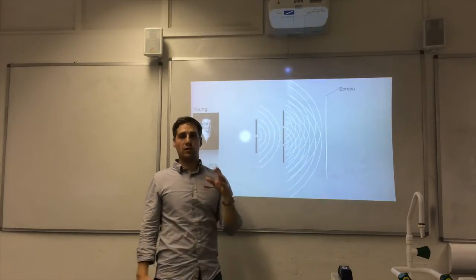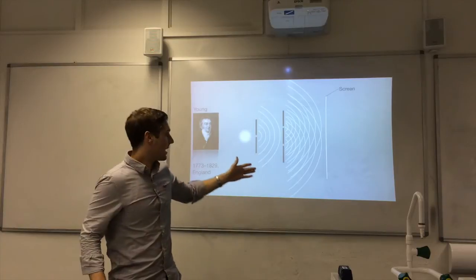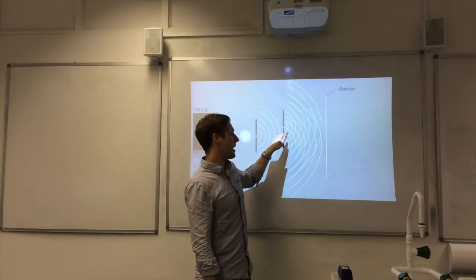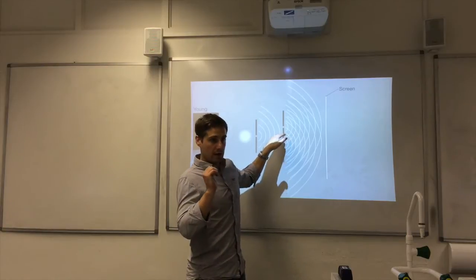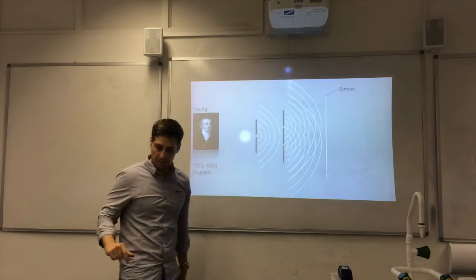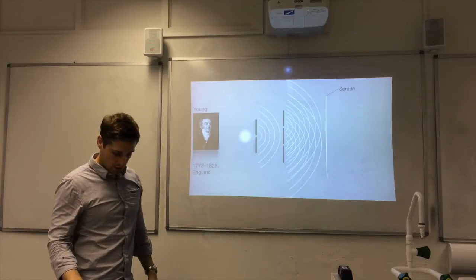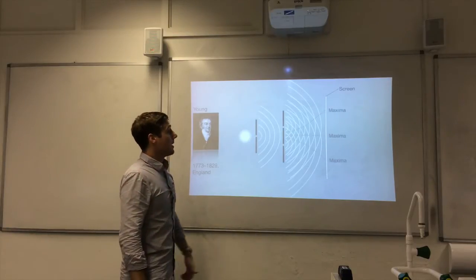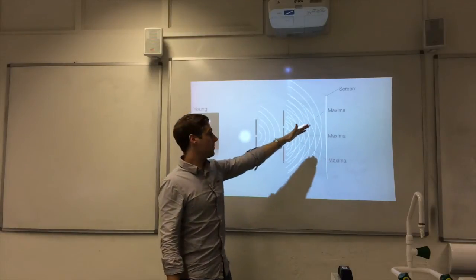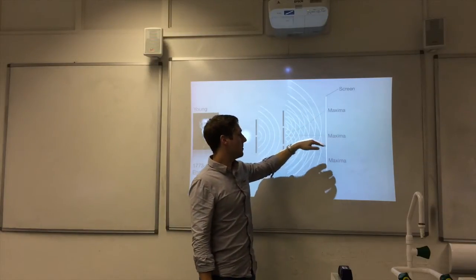wavefronts from each source, we can use those to find out where the light produces constructive interference and destructive interference, and then we get regions projected onto the screen where we get maximum signals and minimum signals.